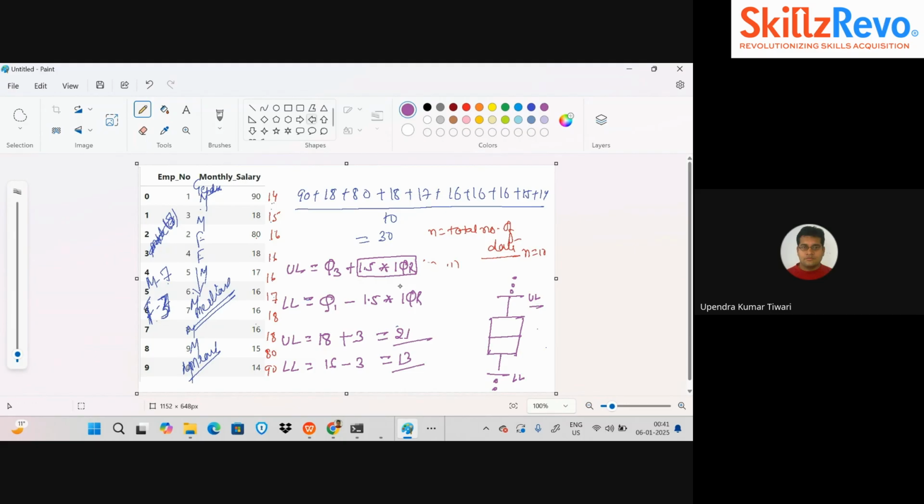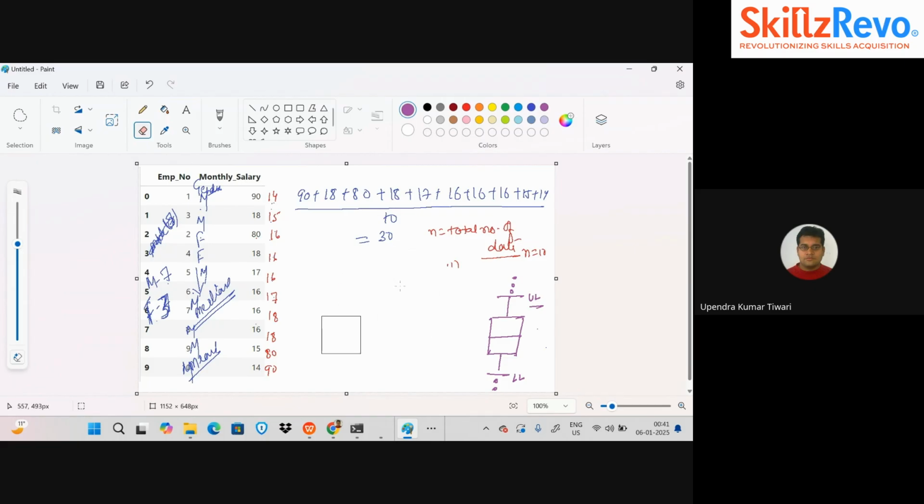Now let me find out the variance and standard deviation. Actually the purpose is to find the standard deviation, and that can be found from the variance. So we'll calculate the variance first, and then the standard deviation. The standard deviation is nothing but the square root of variance. You can see here, guys, that the mean of our data is 30.